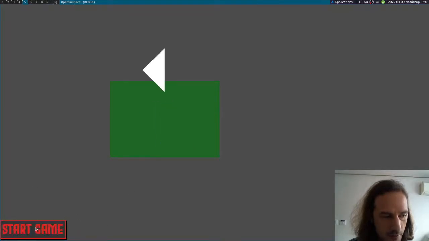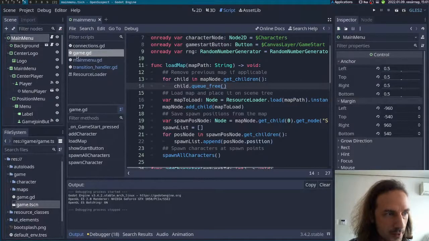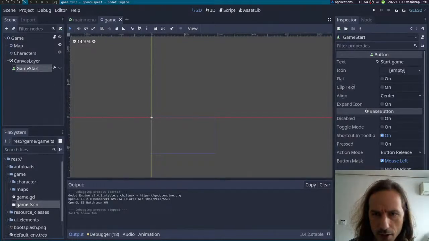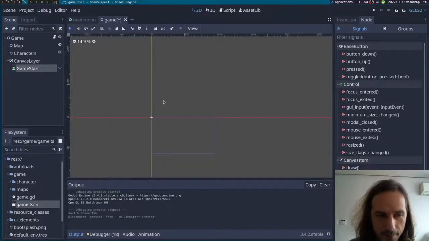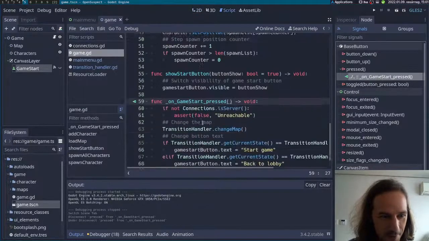Oh, but when I press back to lobby, okay, so when I press start game, nothing happens, but when I press back to lobby, I get spawned to another position. So the issue is with the start game button, probably, which is in game.tscn, and this game start pressed. So this is very... Oh no, what have I done? Undo. I need to follow this, not disconnect. Come on, go to method.